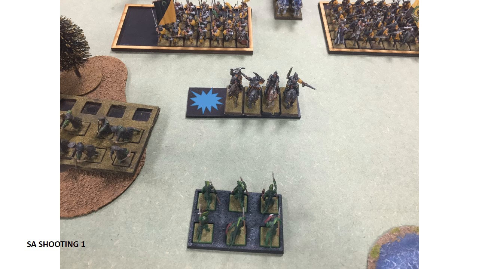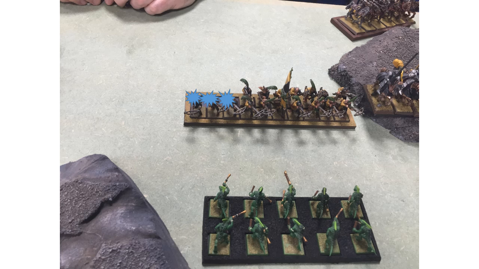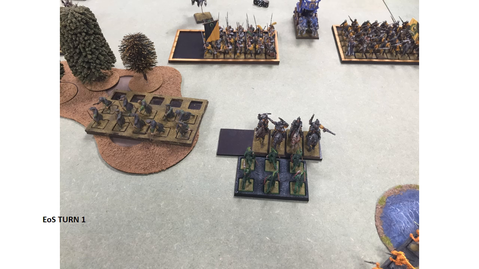So we go to my shooting phase. So I pop off 1 Reiter with the javelins there. These chameleons kill 3 crossbows. Yep, and that's it. So Empire of Sonnstahl turn 1. He charges the Reiters straight into the skinks. I stand and shoot, but don't kill any.